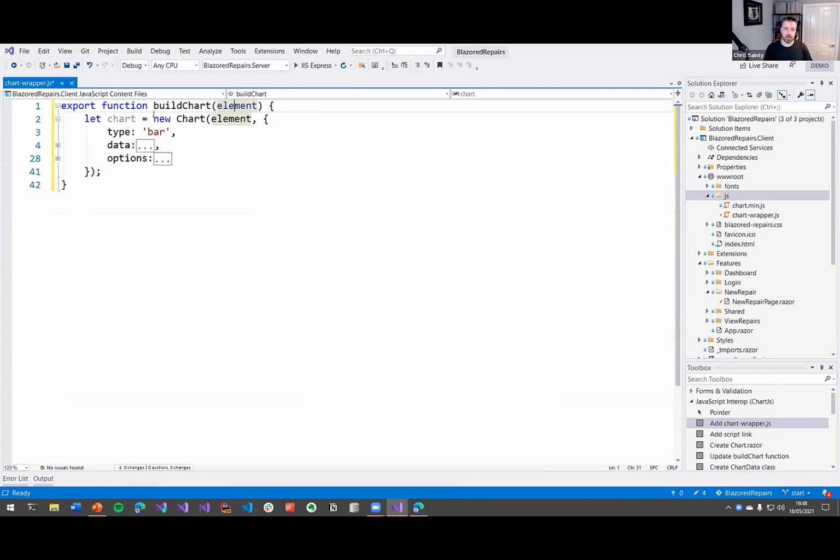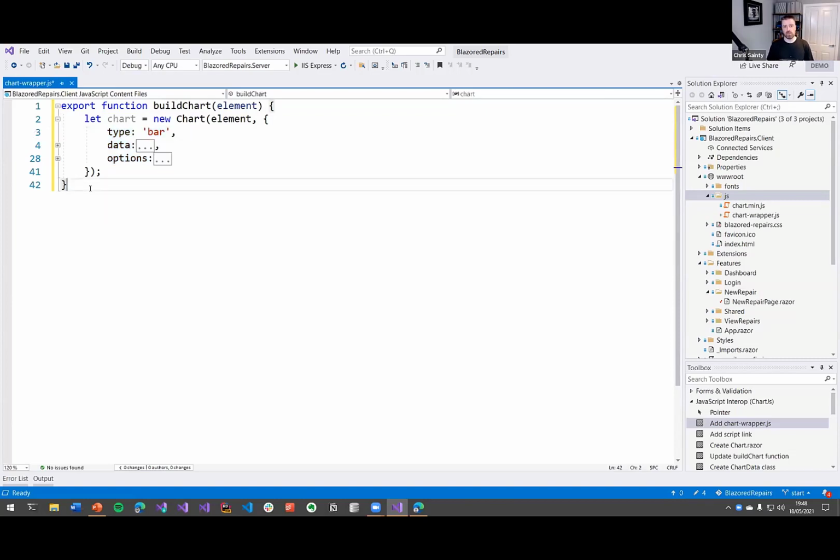I create a new chart by calling new Chart and passing in the element. Then I have to provide three pieces of information: the type of chart I want, the data to be rendered in the chart, and any chart options I want. However, I want to be clear that all of this is boilerplate code. I've literally copied and pasted it from the Chart.js getting started guide. There's nothing exciting going on in here at the moment.